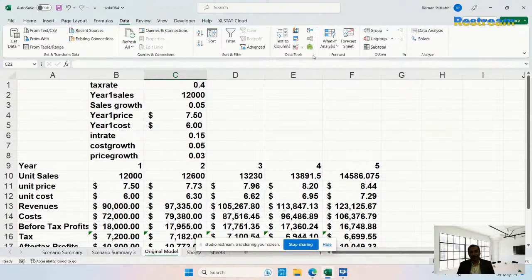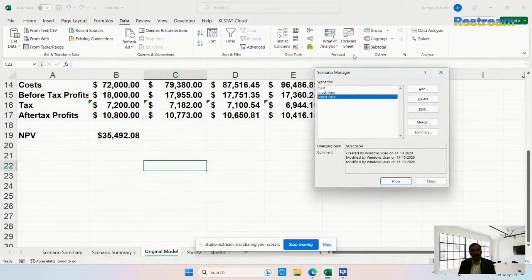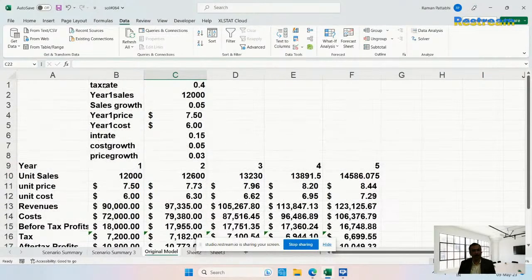In Data you have something called Forecast, and this is where you can see the What-If Analysis tool. If you click it, there are three different sub-tools available, starting from Scenario Manager, Goal Seek, and Data Table. It is more of an analysis tool for multiple situations. Especially with Scenario Manager, you can set three or multiple scenarios and try to get the output. Let me explain a general common problem.